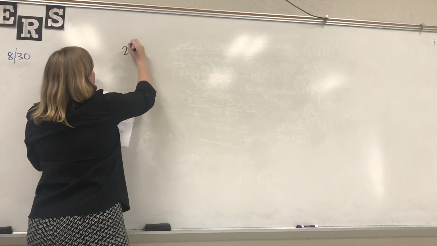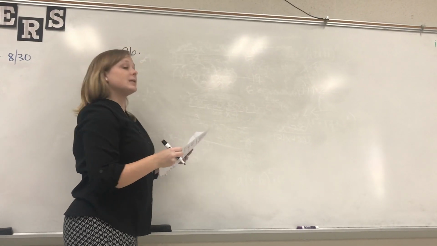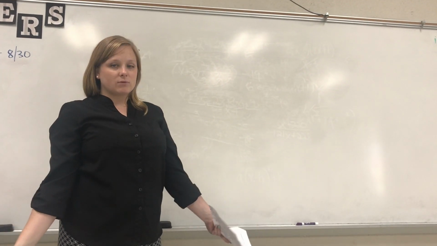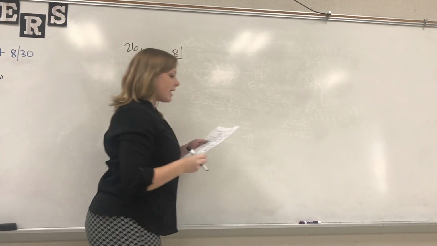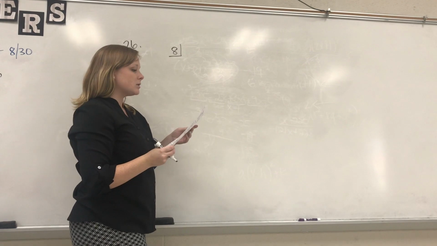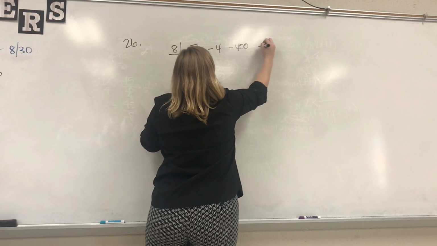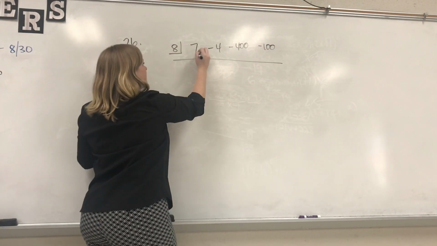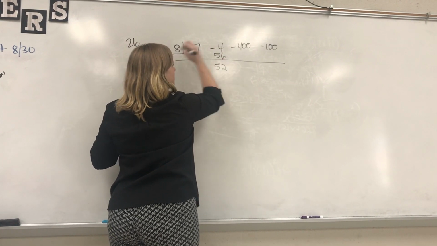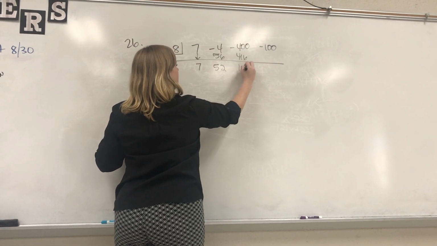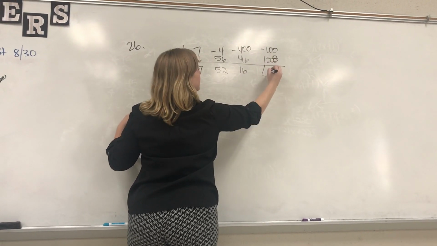Number 26 says, what is the remainder when blah, blah, blah is divided by x minus 8? So you're just going to do synthetic division. You can do long division if you want. It's okay. It'll work the same if you don't make any mistakes. So I'm dividing by x minus 8, so I put the opposite in the backwards box. I write the coefficients out, 7, negative 4, negative 400, negative 100. Drop it down, multiply, add, multiply, add, multiply, add, 128, and I get 28.